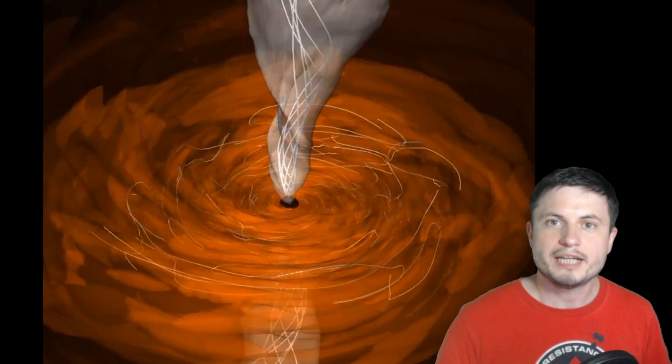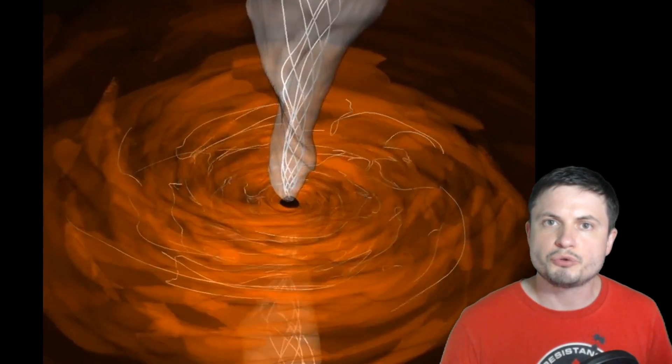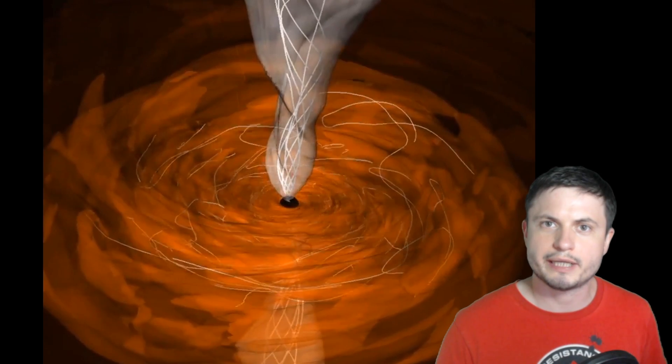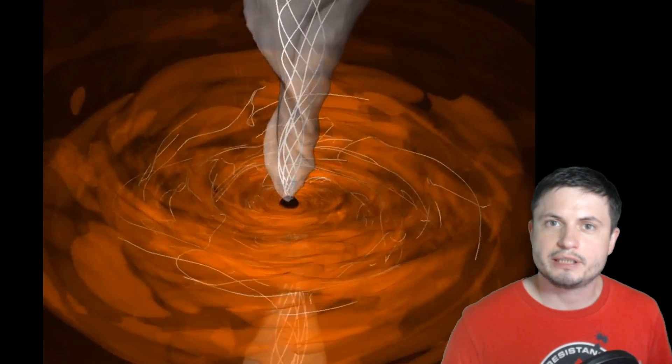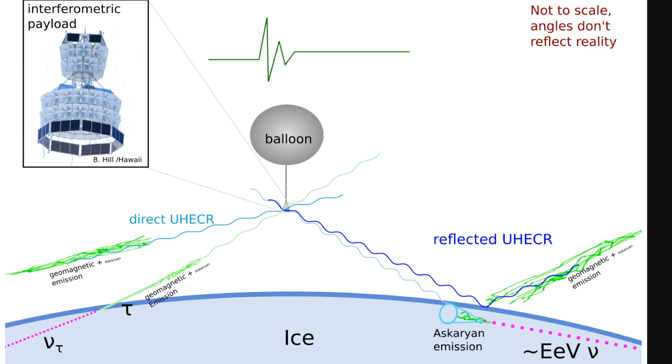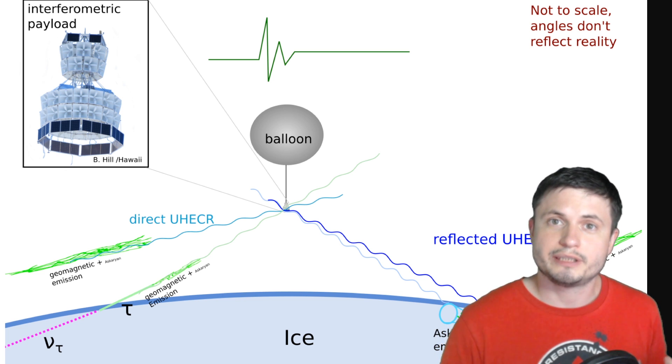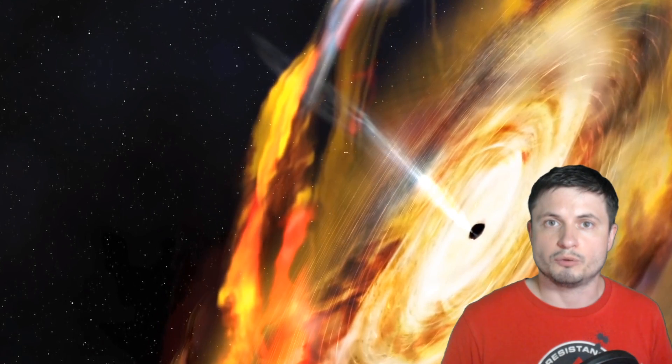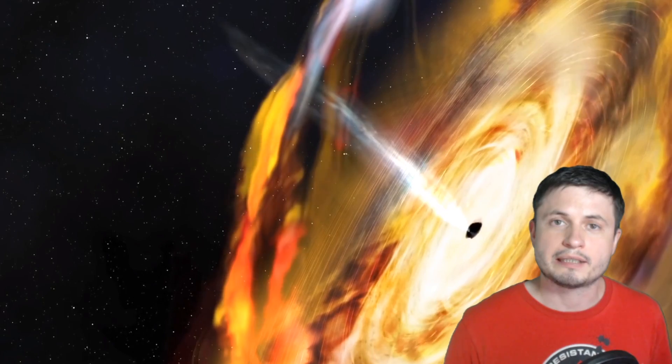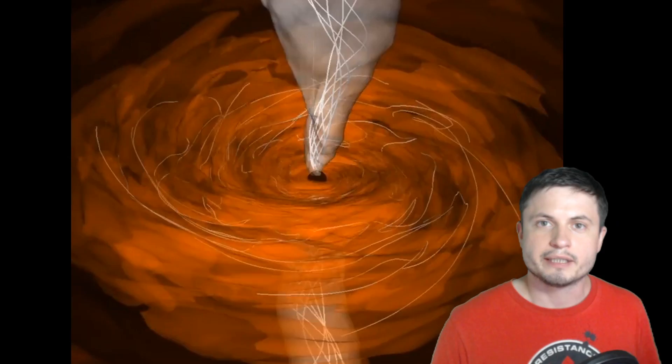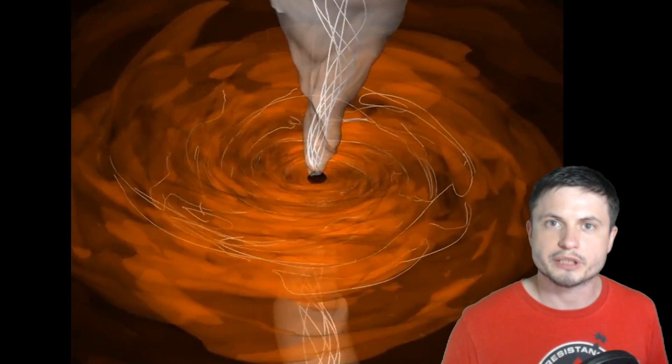Another recent study discovered that there's a possibility that these corona might be responsible for all of the unusual high energy neutrinos we're detecting, and specifically they might explain the unusual high energy neutrinos detected in Antarctica, which I've discussed in another video, and this actually did create a lot of chatter about what could have possibly caused this. And one explanation could be the black hole corona that we've never really considered before.